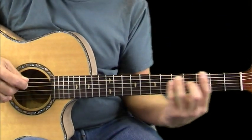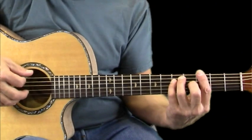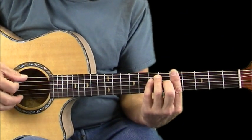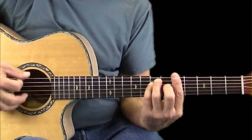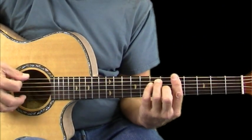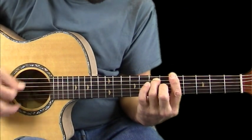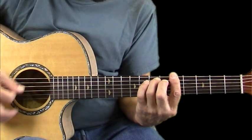So no matter where you do this on the 6th string, it's still the same exact chord shape. So we'll do that chord shape at the 5th fret, A. So we have an A major, A7, A minor, A minor 7.